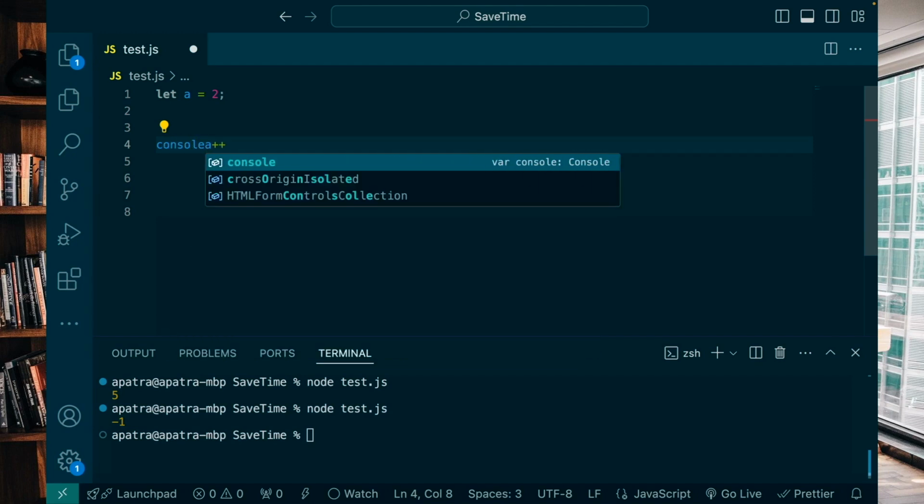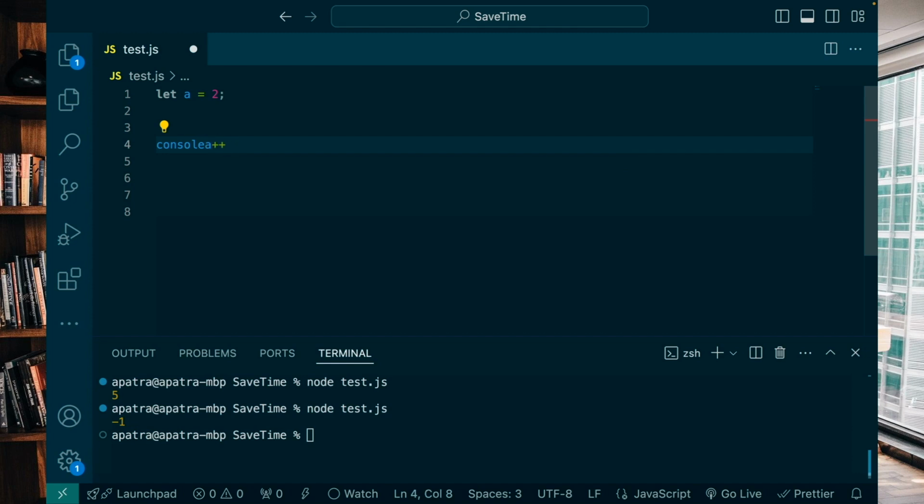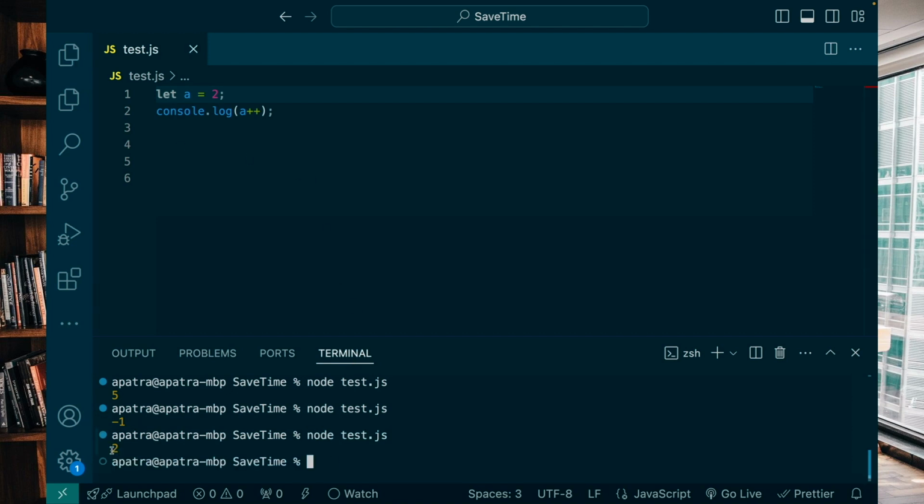If I do console dot log of this, it will give me 2 only. If I do plus plus a, it gives me the value of a after the increment, which means it will give me 3 right now.